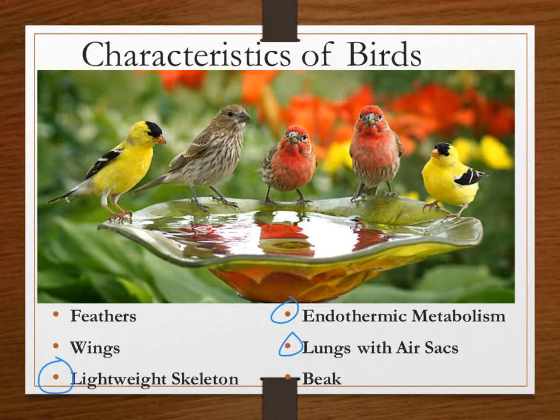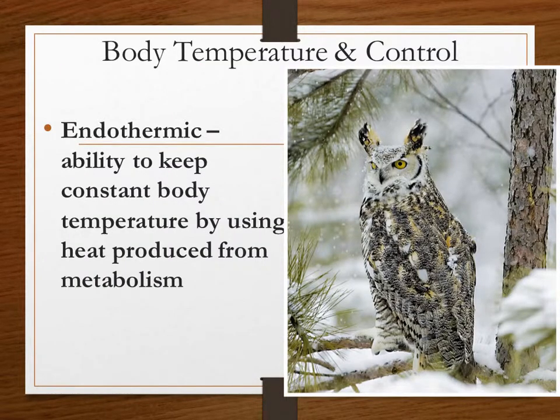And then they also have endothermic metabolism, which is different than the reptiles, and we will look at that more specifically. We and birds are endothermic, meaning we regulate our body temperature from the food that we eat. This is what I had talked about in the reptile video, that we and birds have to eat far more often to keep our body temperature stable because we control it. The reptiles rely on their environment to maintain their body temperature, and they don't have to eat as much or as often, while birds and mammals have to eat far more.